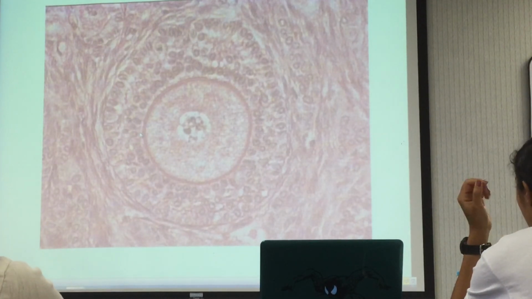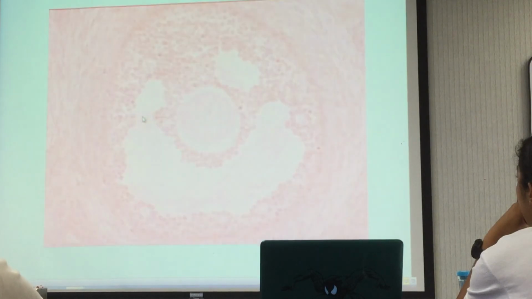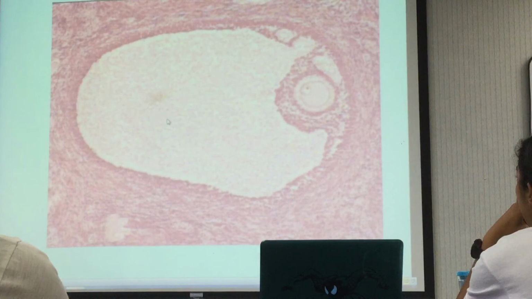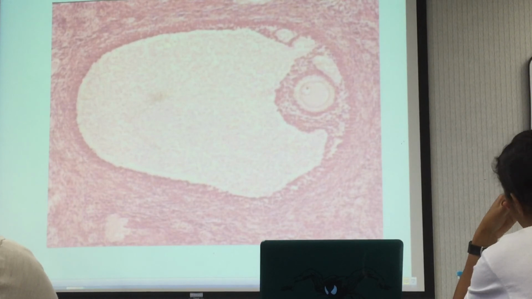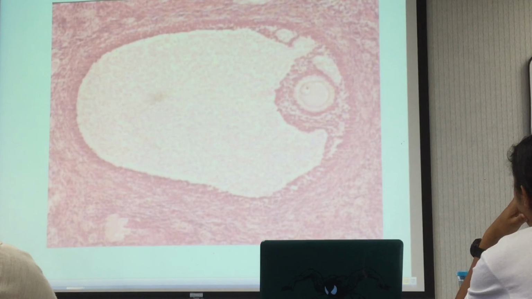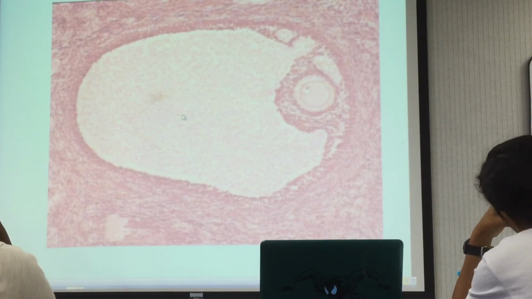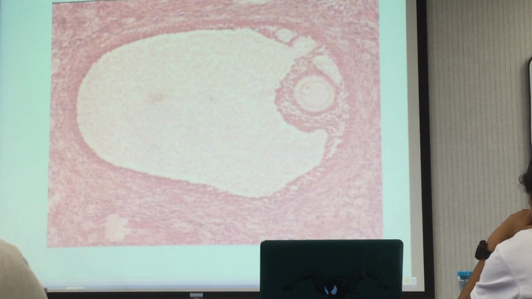And this is what? Zona pellucida. These are the granulosa cells that secrete what? Estrogen. Okay? What is this one? This is basically a follicle which is ready to be released. So you can call it tertiary follicle, Graafian follicle, or some people even call it secondary follicle. I go with Graafian follicle. I would say this is a mature follicle.